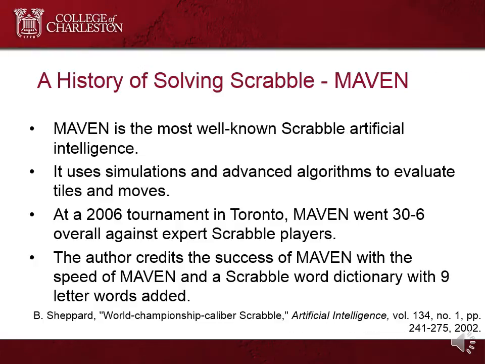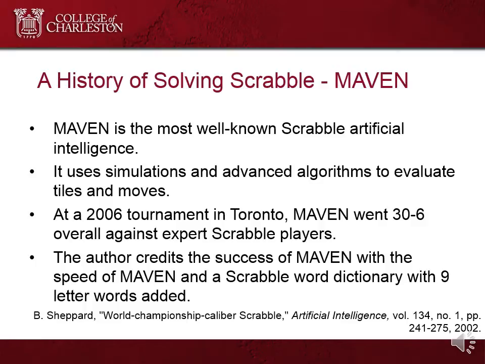Maven is the most well-known Scrabble AI. It uses simulated games to learn strategy and a DAWG to find moves. Some of the advantages to using a DAWG include its relative simplicity to implement and a reduced size compared to a GADDAG, which is an important consideration for games that can be downloaded as apps, such as Scrabble. Although a GADDAG would be faster, the DAWG is still fast enough to enable Maven to play competitively in tournaments, which have 25-minute turn limits. Maven is also a very effective AI.